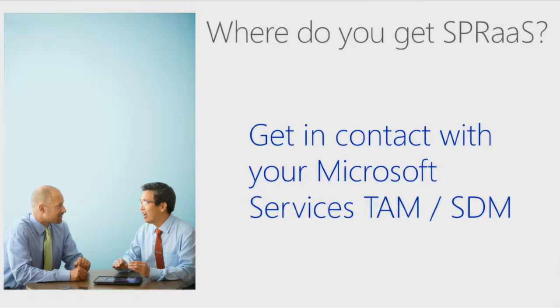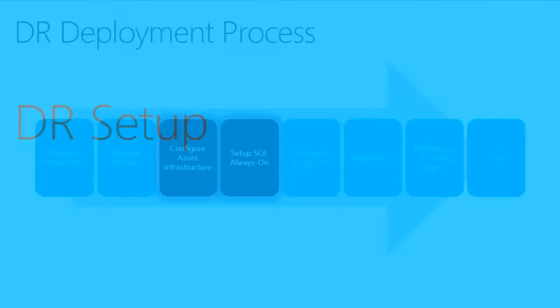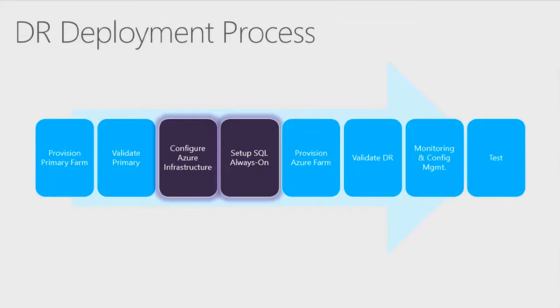All right, so now let's get back to DR. Now that we've provisioned some environments, we've got an on-premises environment, we've got the cloud environment, we've validated both, and we're confident things are happy and healthy. Now it's time to actually configure Always On, get DR replication working, and then talk about the DR failover process if we ever have to leverage it.